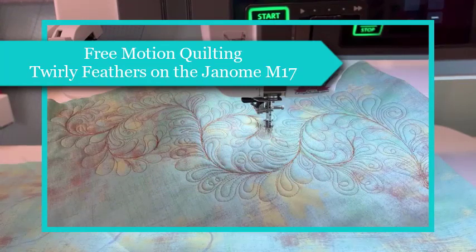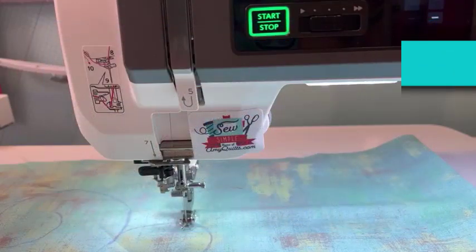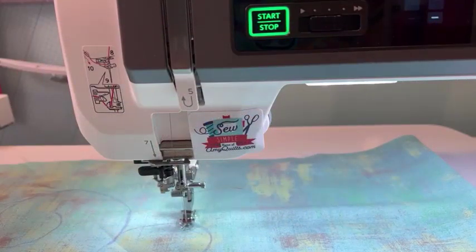I am at the Janome M17 and I'm going to just do some freehand quilting. We're going to do some curly whirly feathers.